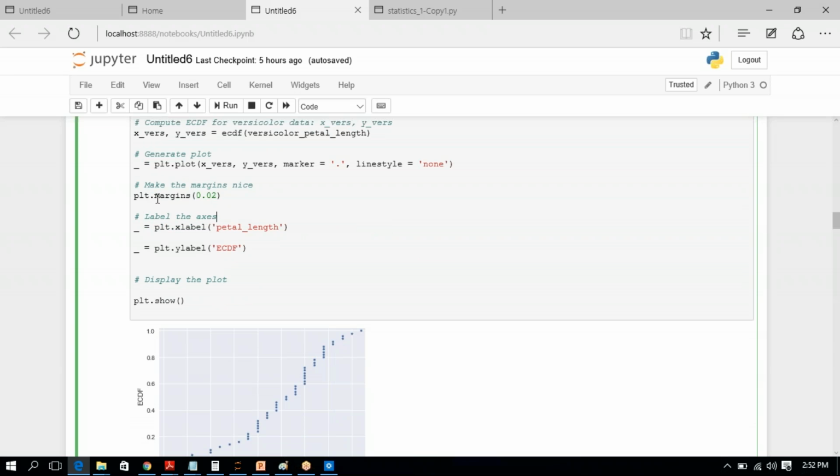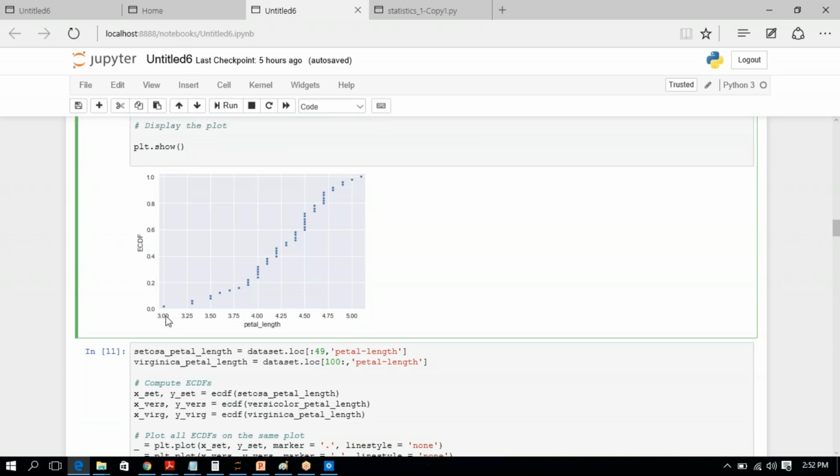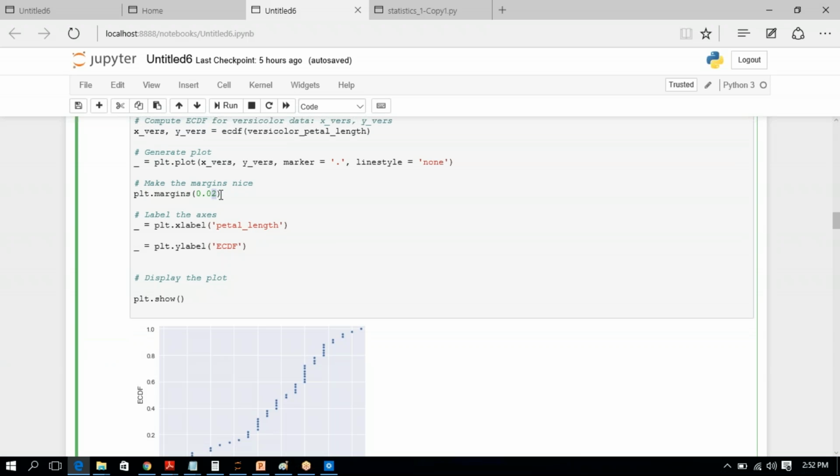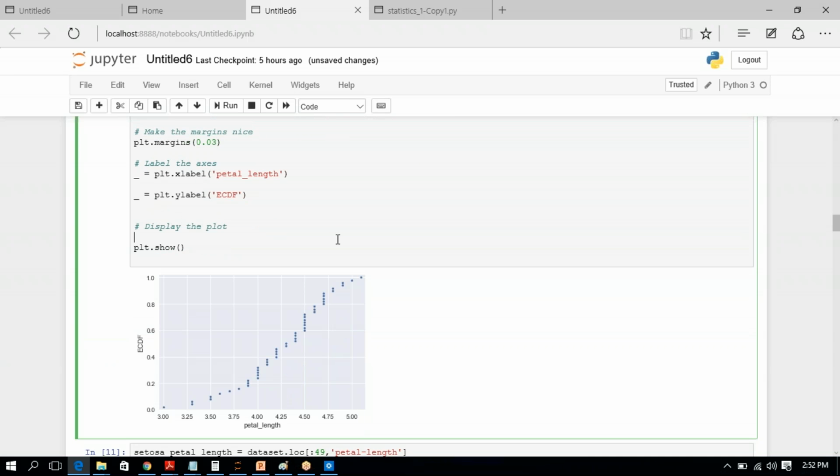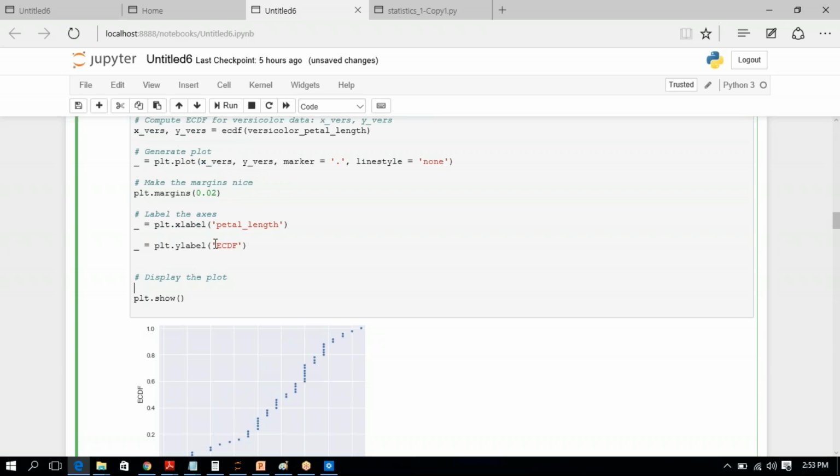Then plt.margins 0.02, which is the outline margin. You can see that this is the outline margin. Then the x-axis label name and y-axis label name. Label name is a dummy variable. Here is also a method I have used.